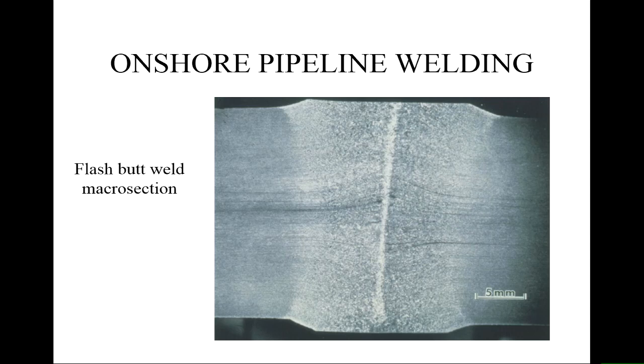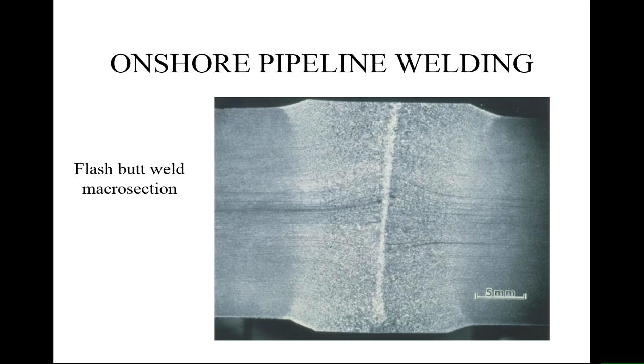So you can see that microstructure has been bent around by the plastic deformation that occurs by actually putting them together. But it's a one-shot process. So the weld is made in a single pass, a single station for doing this on the line. And some people think that's quicker.